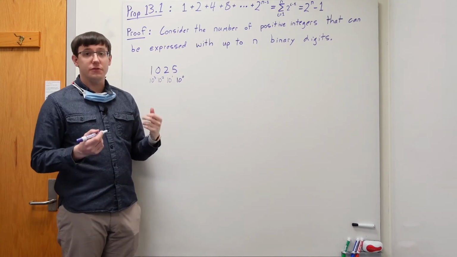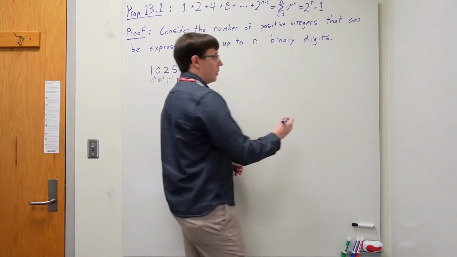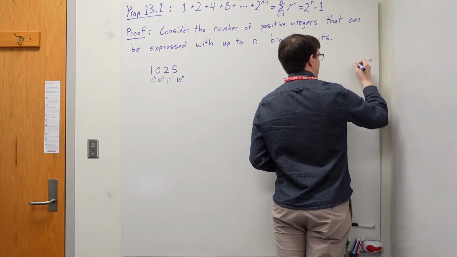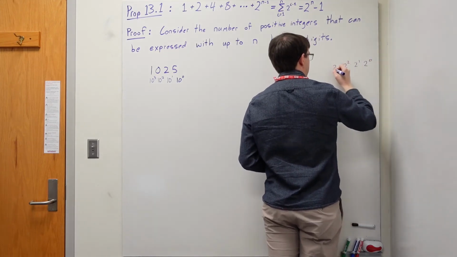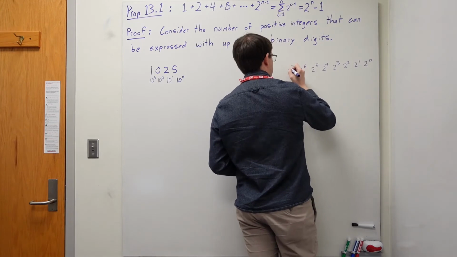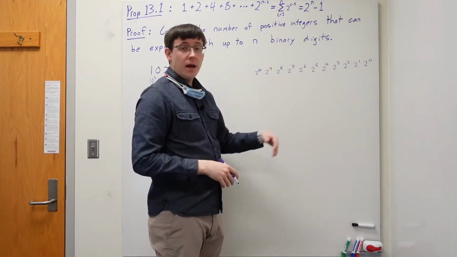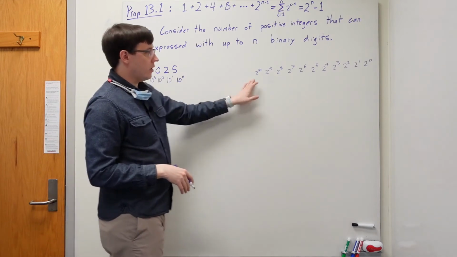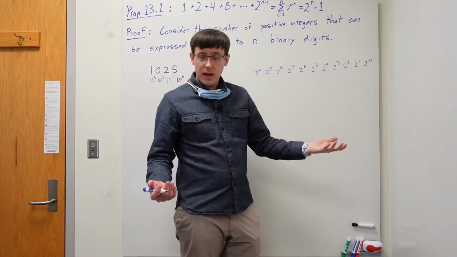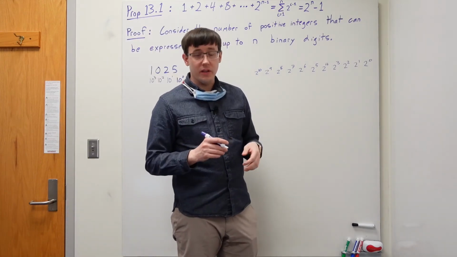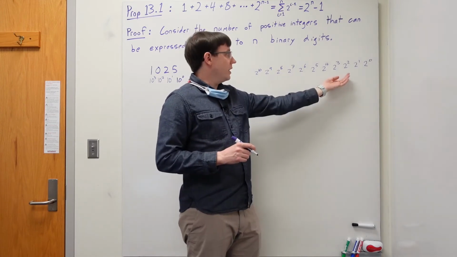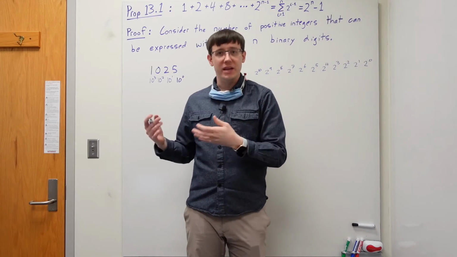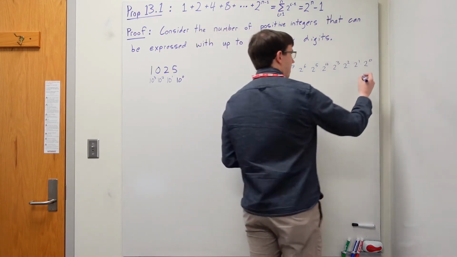successive power of 2. So we'll have a column for 2 to the 0, 2 to the 1, and so on, in the case of 1025 up to 2 to the 10. And to think about this more easily, we can write down the value of each of these powers of 2 expressed in base 10 the way we're used to.